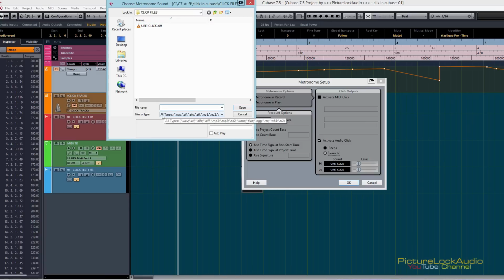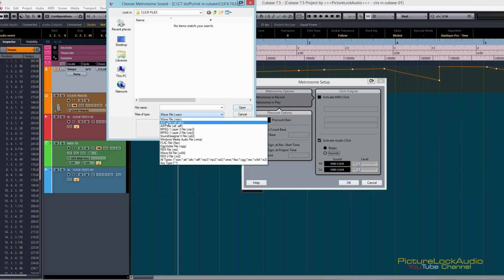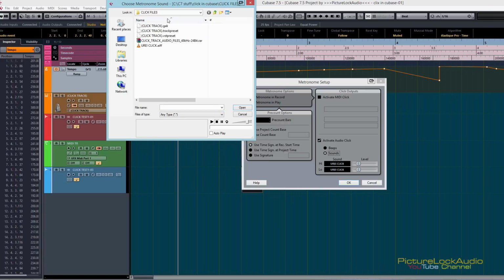So you will need to choose all types here, otherwise you won't be able to see this particular file, because I think WAV is the default. When I go to all files, I see all my files, also the others I've talked about, but then I choose this URI click, and I can listen to this click, and so on and so forth.